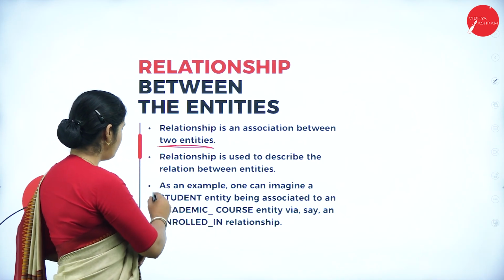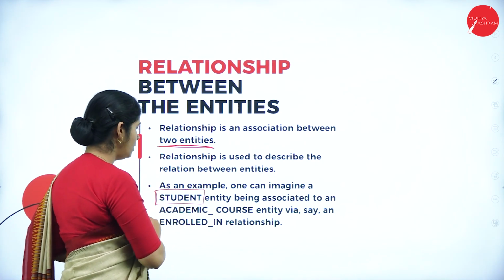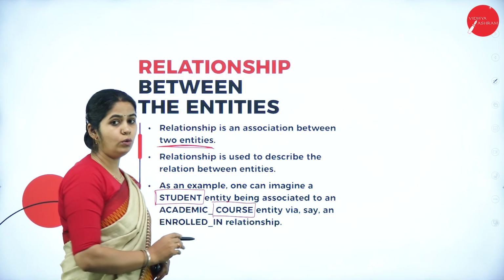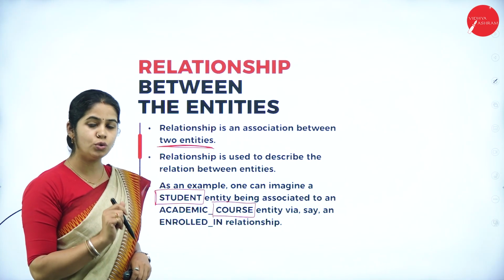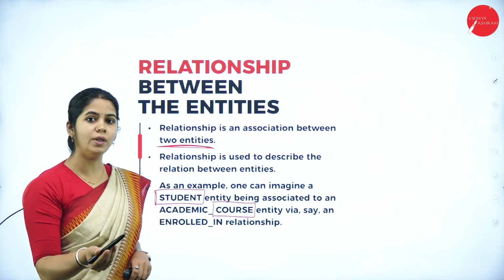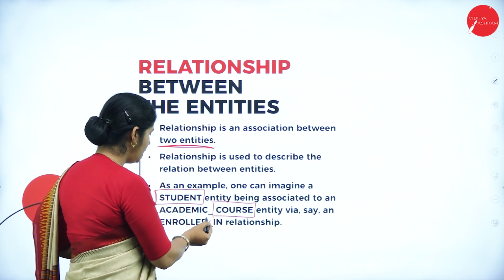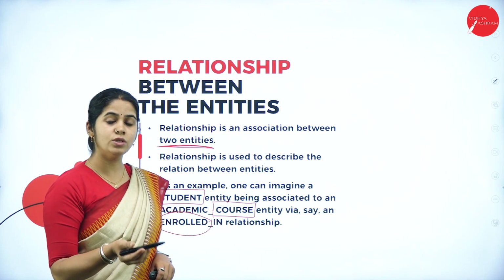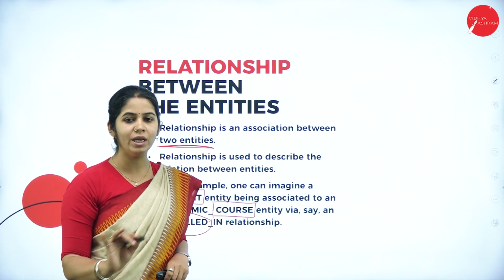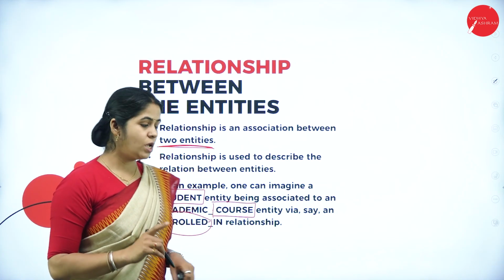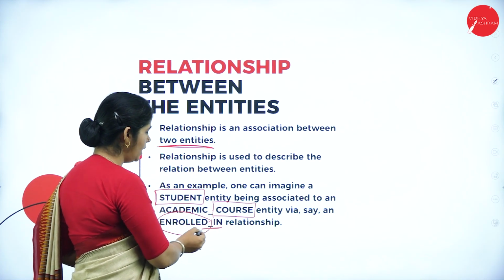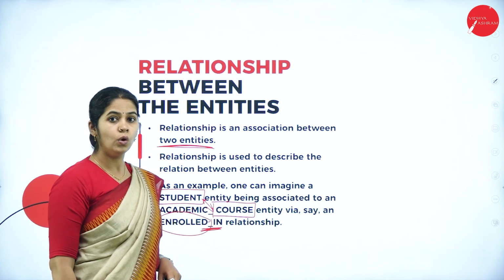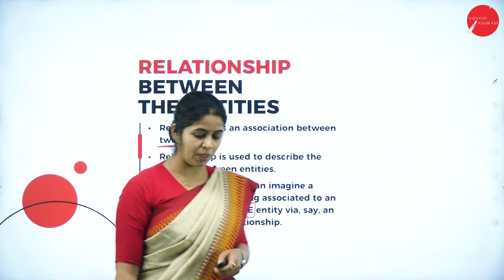For example, we have one entity that is student. We have one more entity that is course. Student is related to course. How? Once a student has to enroll into the course, then we provide the relationship between the student and the course. Any individual who is not enrolled in any course will not be considered a student, right? So "enrolled in" is a relation that is connecting both student as well as course. That is what the relationship is.